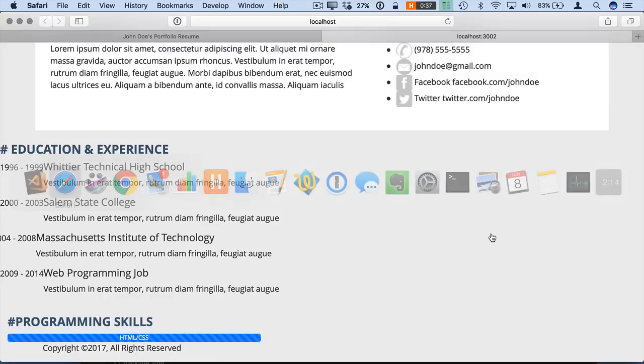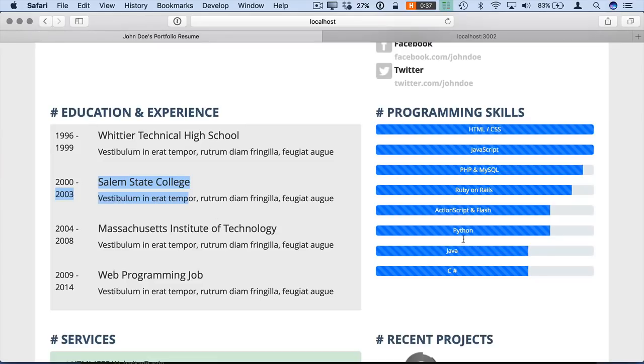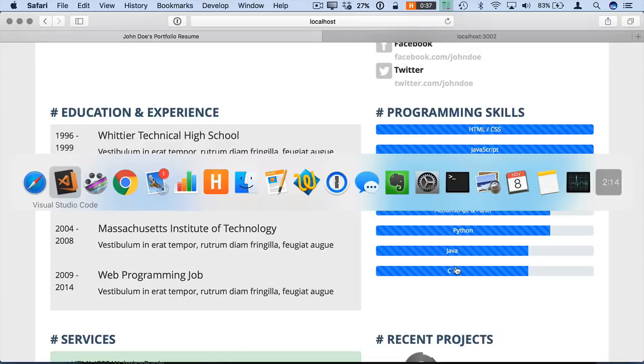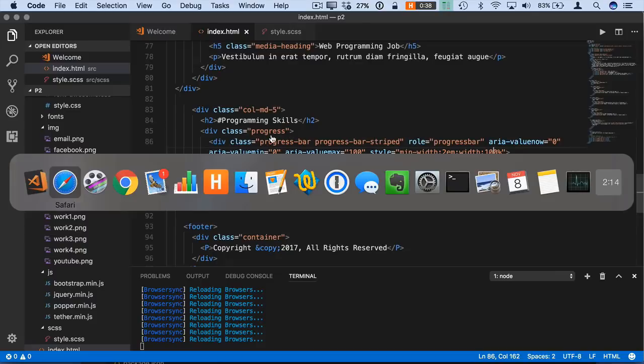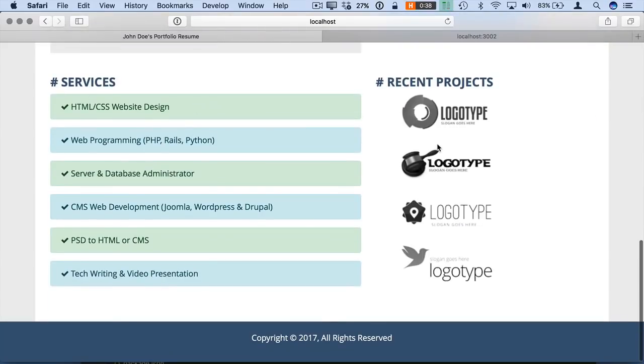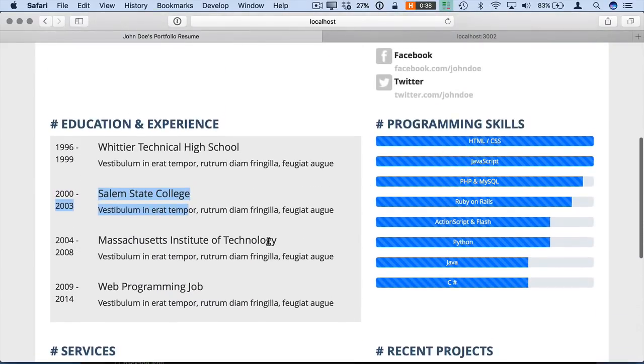So if we go out and look, we have quite a few of these looking at the target site that we're going to have to add. So we're just going to go through a bunch of copy and paste to get those into there. So in our next lesson, we're going to finish those off, those progress bars. Then we're going to go back. We're going to start working on a lot of the styling that is being referenced, our own classes. And then the final part of this is going to be adding the services and the recent projects along with their styling as well.